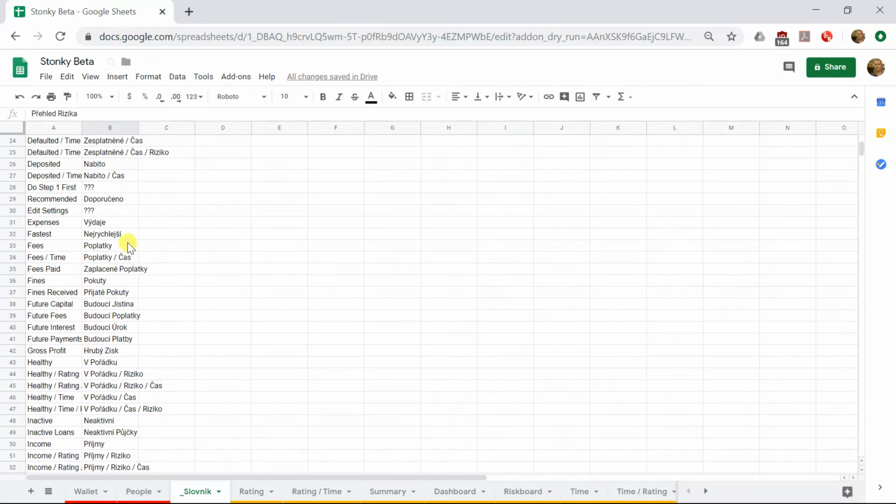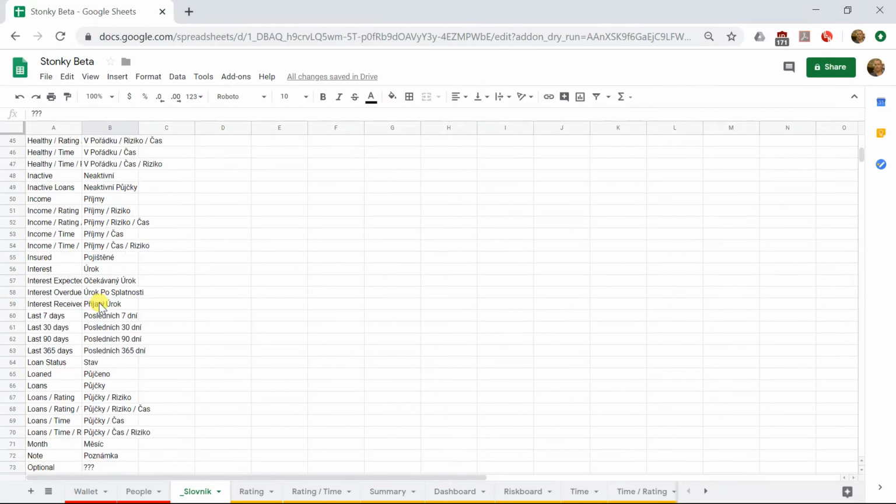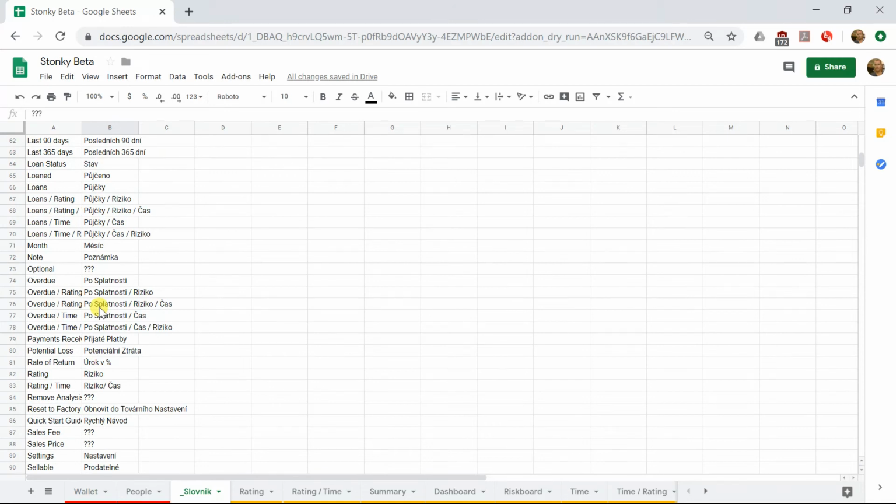And you'll see in here that occasionally I've put question marks. These are ones that I know need doing, but I haven't done yet. And if volunteers could fill some of those in, it would be great. What Stonky does is, if it detects a translation of question marks, it just ignores it and gives English. Or if there's no translation at all, if there isn't a row in here, again, it just resorts to the English that's hard-coded into the software. Is that clear?